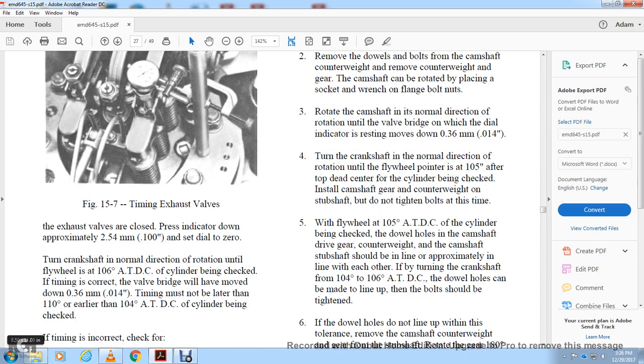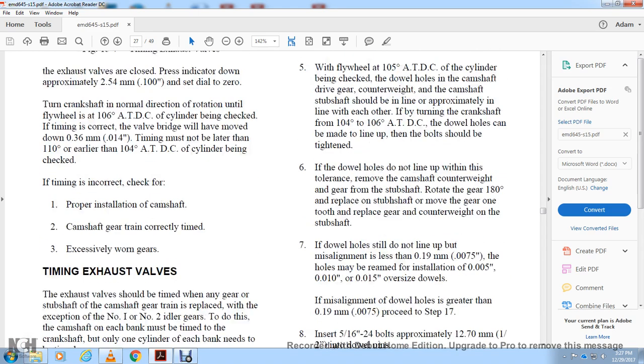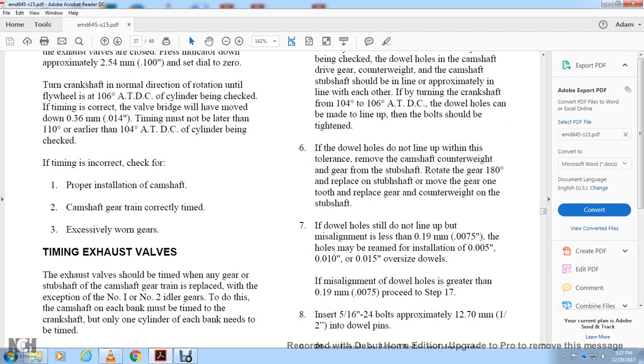Down cylinder: check that the timing is correct, with the valve bridge removed, at 1/14,000 of an inch. The timing must not be later than 110 degrees, either at 140 degrees ATDEC. If the timing is correct, check for proper installation of the camshaft and cam gear train, correctly timed without excessively worn gears. Time the exhaust valve. The exhaust valve should be timed with the gear of the camshaft. The camshaft gear train has play for the expansion, number 1 or number 2 out of the gear for the camshaft.